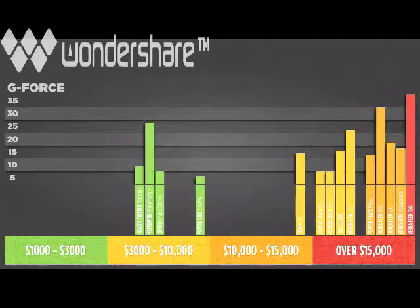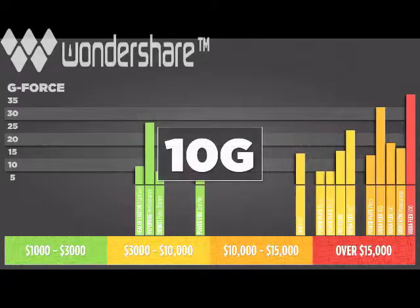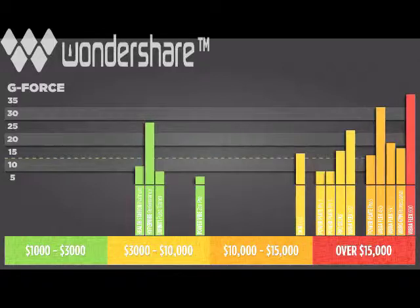We've already looked into the research to determine which frequencies offer the most impressive results, but what does the research say about G-force? Of the 41 machines, the only ones to produce research-backed benefits all had one thing in common. They were all capable of producing more than 10 Gs. If a machine is not capable of reaching 10 G or higher, you risk missing out on all the benefits that are possible for you. So let's remove the machines that fail to produce that 10 G or more of acceleration.